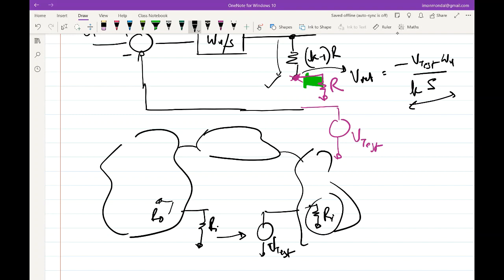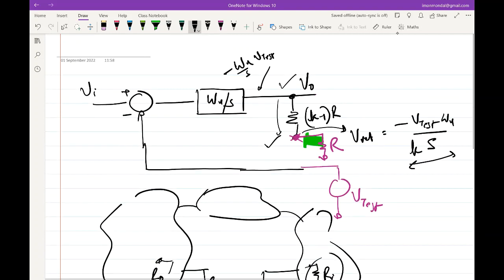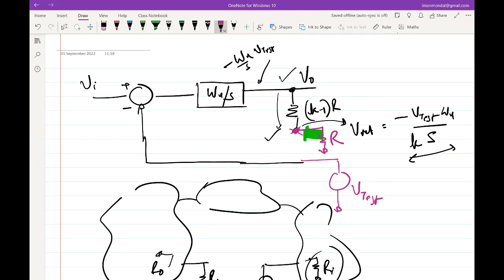Earlier when we were breaking the loop, that's why I said I strategically broke the loop here, because there was no effect of loading in this case, right? Because here the input impedance was infinite. If the input impedance is infinite, translating that infinite impedance to the other side doesn't make any difference. Exactly, we should not be tampering with the loop, right?